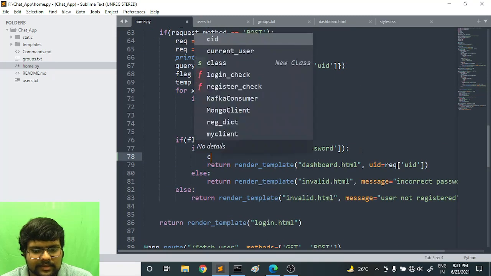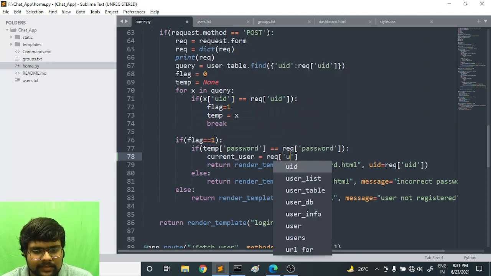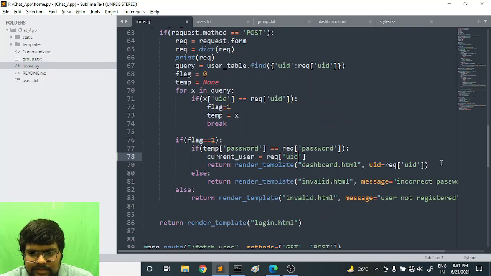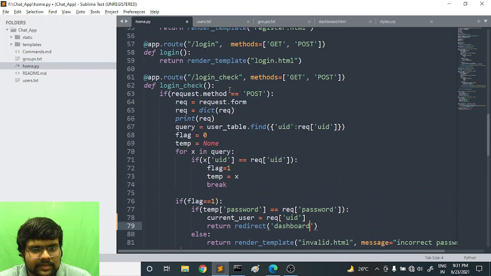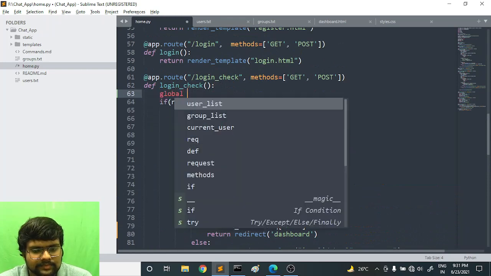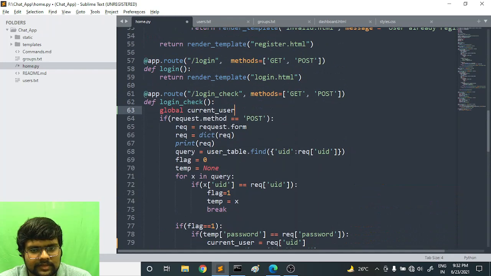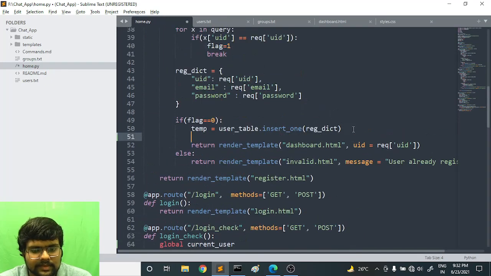Here also, when we log in or when we do something, let me update the user ID here. Instead of just rendering this page, we can redirect it to the dashboard. Similarly, here we also have to use global current user. We have to do the same thing in the register check also.